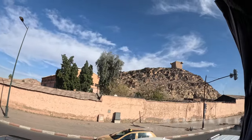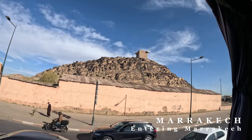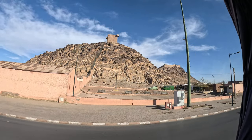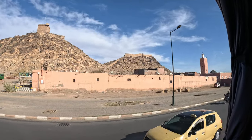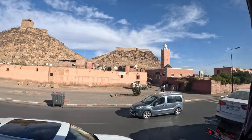Atlas Mountains, the open Marrakech. He camped at the foot of this rocky outcrop, which you can see to your left. So you can consider the rocky outcrop to your left as the oldest monument in Marrakech, because the birth of Marrakech was at the foot of it. The name of the rocky outcrop is Giriz, or Agudiz, which is an Amazigh word for rocky outcrop.